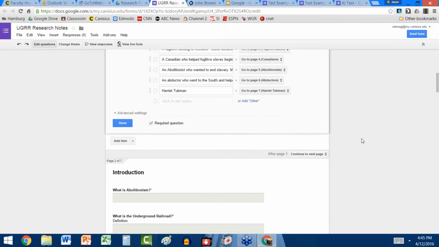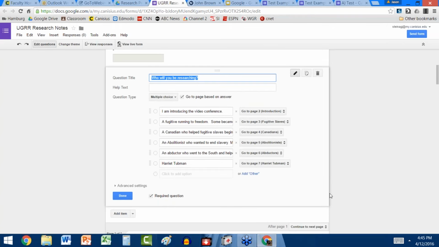once this form is live for the students, and they choose one of these selections right here, the form will jump down to the appropriate section where they have the questions they must answer for their research. They do not have to answer all the questions. They just have to answer the questions in the research section.